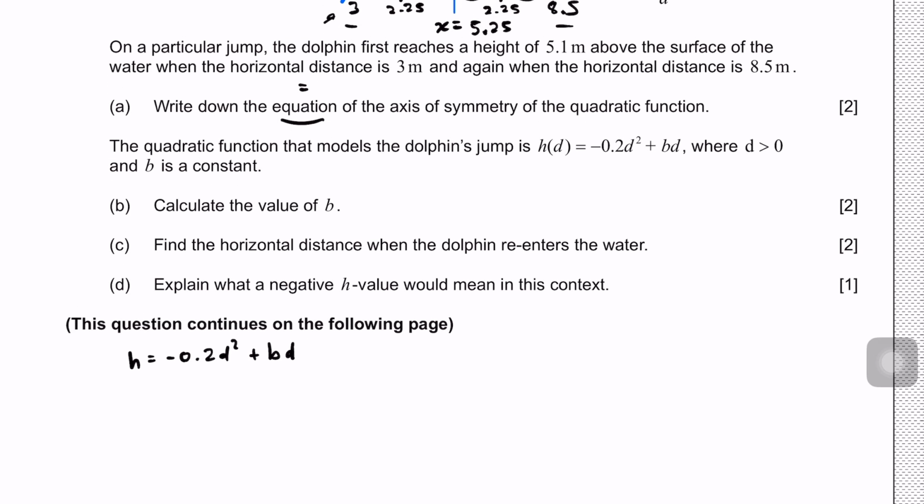All right. The height is 5.1 meters when we are 3 meters from the point at which, I guess, it broke the surface. And then d is once again 3. So we have 3 unknowns, but we know 2 out of the 3. We can solve for that last one just through substitution. So I'm going to go to the calculator here and work this out.